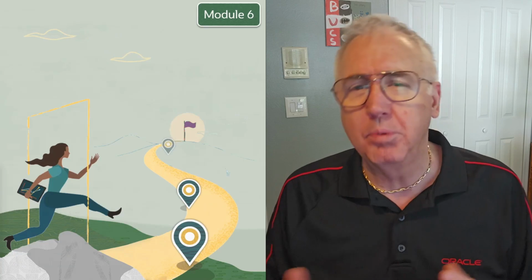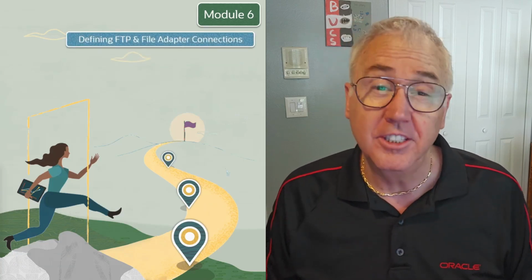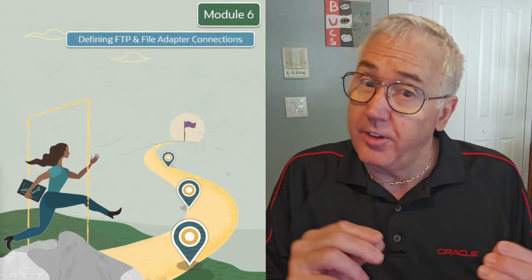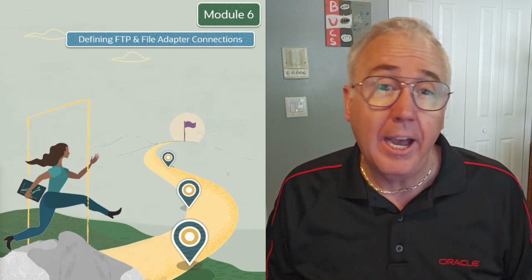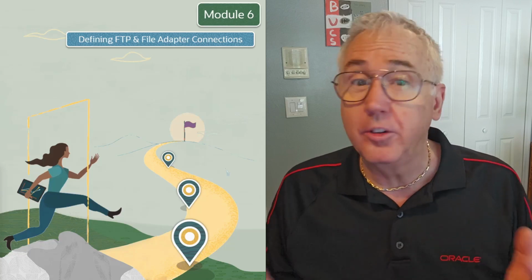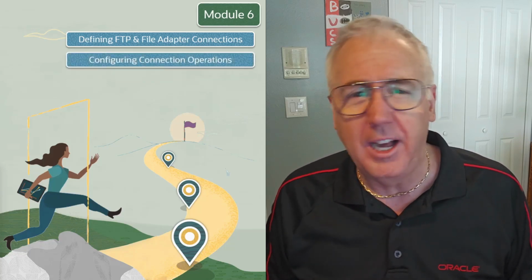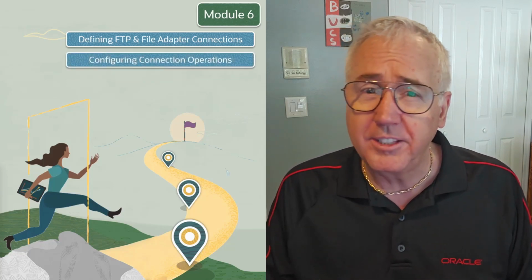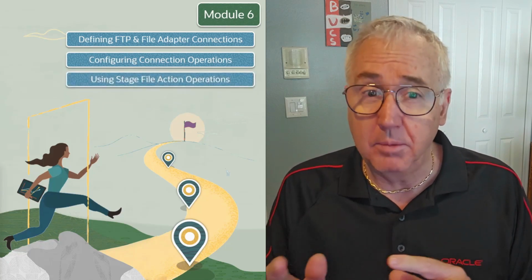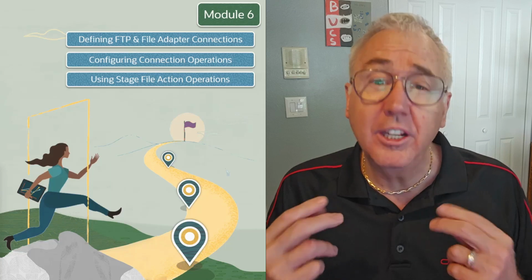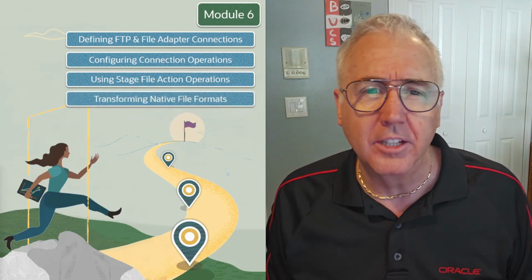Welcome now to Module 6, File Processing. These lessons cover all the many aspects of receiving, processing, and sending files in integration flows, from defining FTP and file adapter connections to configuring all the available connection operations. You'll also learn about the stage file action operations, as well as how to transform native file formats.